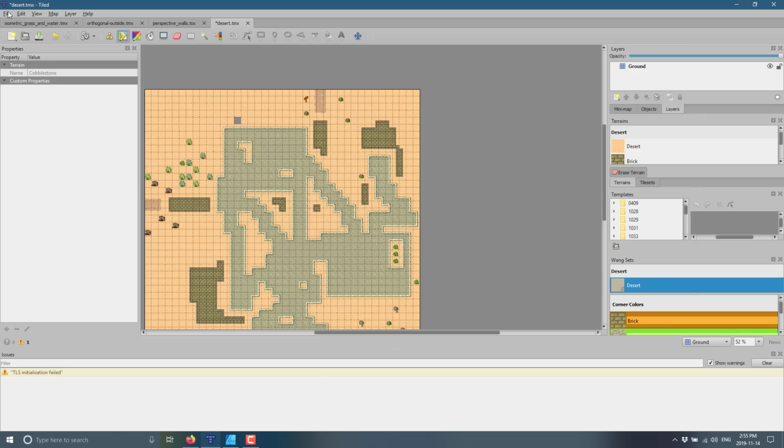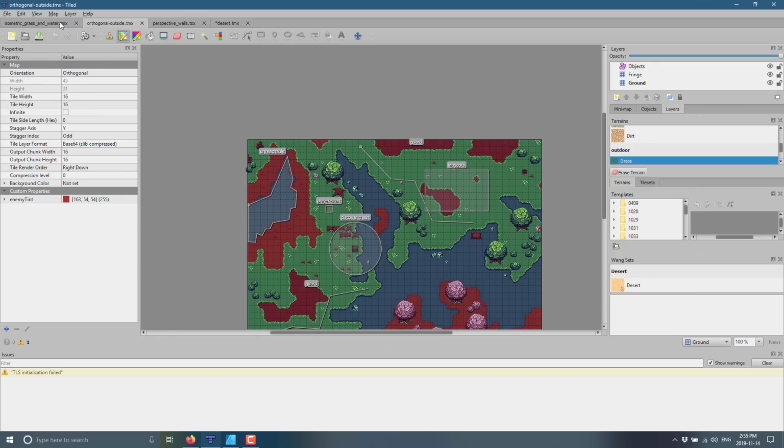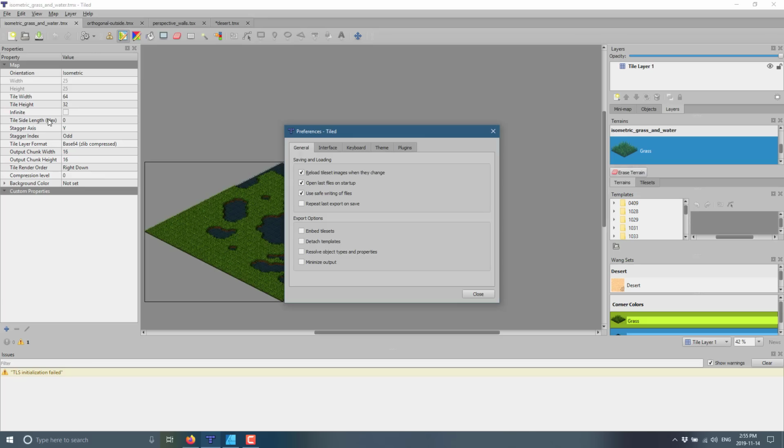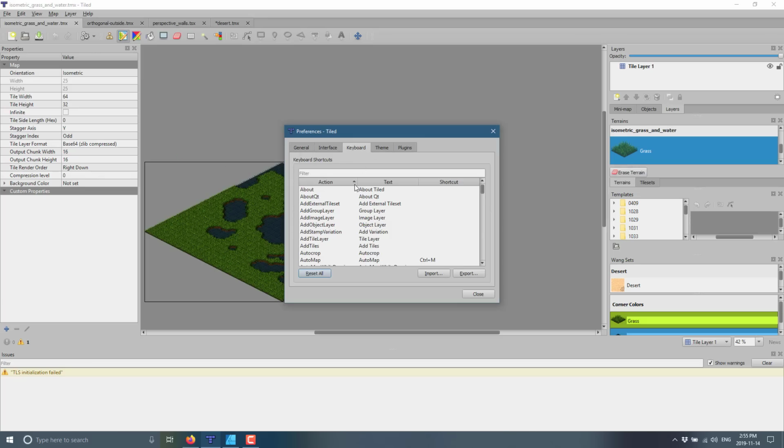And another nice new feature in this particular release, especially if this is the heart and soul of where you're actually creating your game, is that there is now the ability to go into preferences, go into keyboard, and set up full keyboard shortcuts. So you can have your own keyboard shortcuts, you can export them out, you can reset back to normal, and you can import in someone else's. So that is definitely a nice new feature.